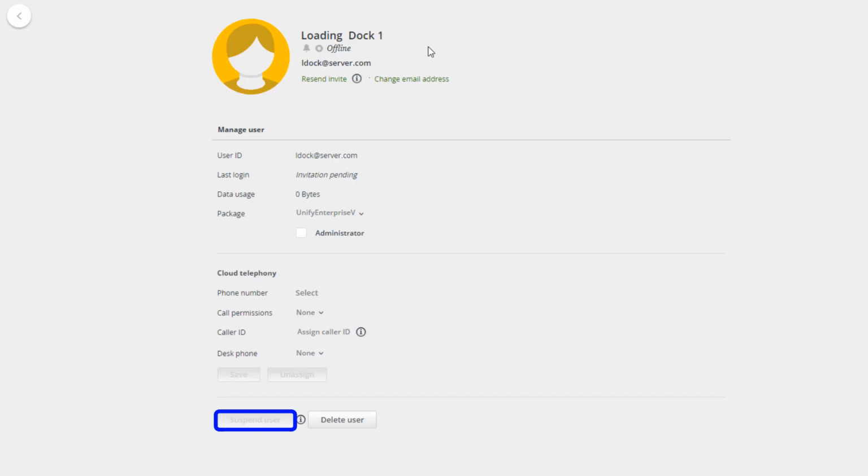Finally, on the bottom of our page, we see Suspend User. Suspend User blocks access to the Circuit account and the ability to make or receive calls. It is gray right now because we have not logged into Circuit to set a password for the account to associate with the email. Delete User deletes the entire subscriber record within Circuit and makes the telephone number available for assignment to another subscriber. Delete User does not impact the Mediatrix record, so again, you would need to log into Mediatrix to make appropriate changes.